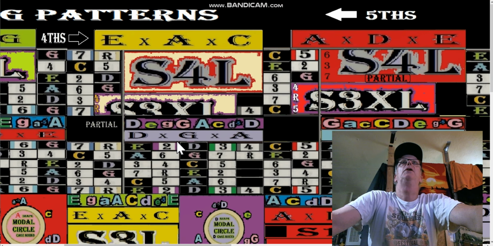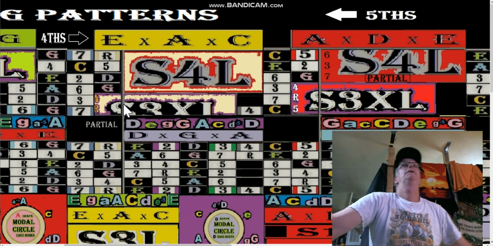Let's just look at the long pattern for E. Notice we have the E short pattern, and then we have the D, because C, A, G, E, D. So we have the D shape, 2, 3, 4, 5, 6, 7, root 2, that kind of stuff. We just played that. The long pattern for the E is no longer than the first two cages there.